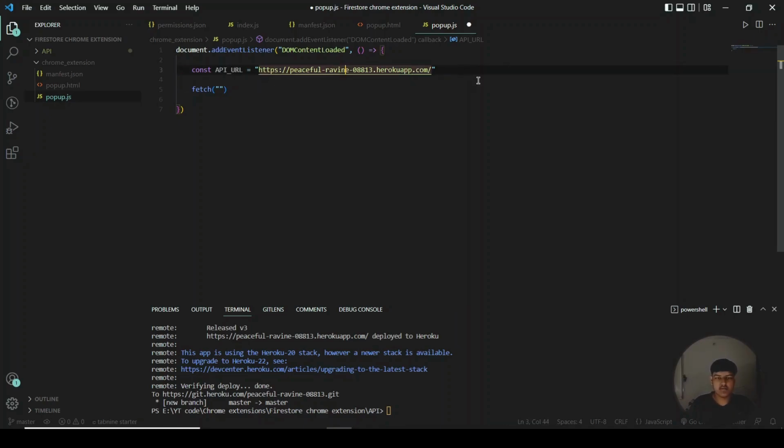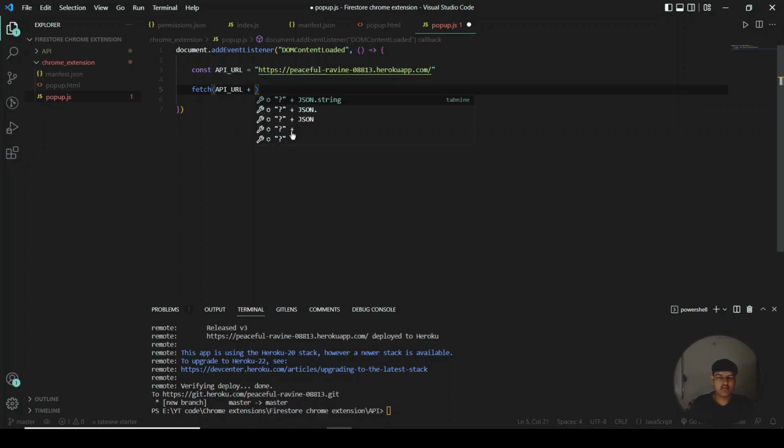So this is the API URL for us, and now we are gonna access that API via this URL. API_URL plus the route. For now we are gonna make it slash read slash test, which is just getting the data for the test collection.